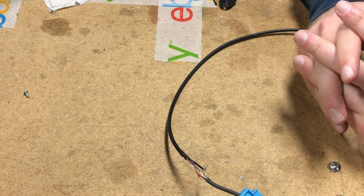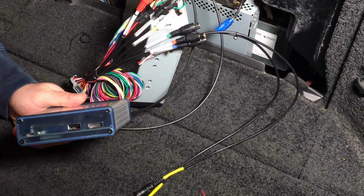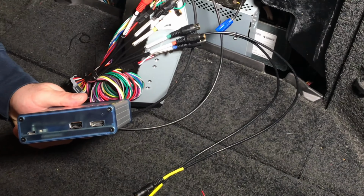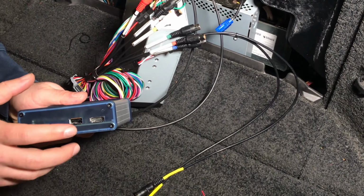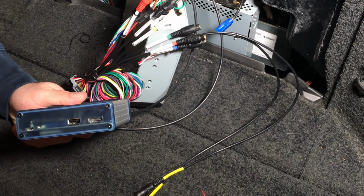Alright, now let's move on to the final connection of all the wires. In here, you're going to connect your HDMI. If you connect anything as far as mirroring, Apple CarPlay, Android Auto goes in here. And in here, you could do your update. Once you update, you never have to update it again. This could be used for USB charging, but if you have Apple CarPlay and Android Auto, this will only be used for Apple CarPlay and Android Auto.